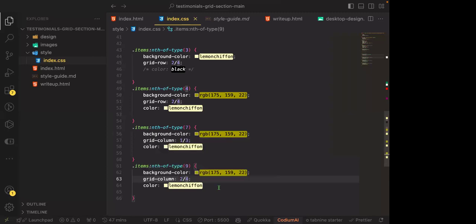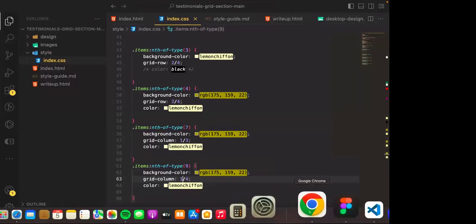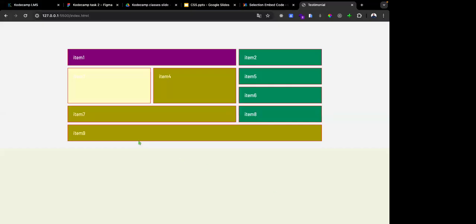Okay, so the 2 is the column side. I started from column 2, which is the position. Now if I do it from 1, it's going to extend from the beginning to the end. You can see I gave it 1 to 4. It occupied everything. Do you understand now, Hilary? Yes, I get that now.